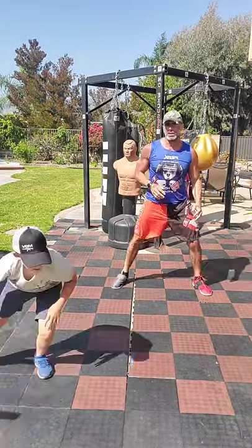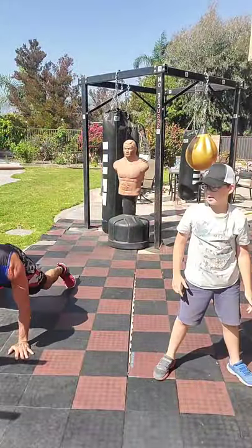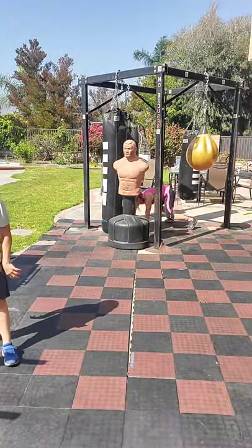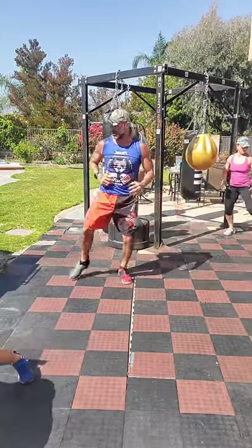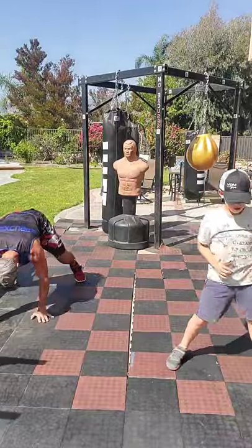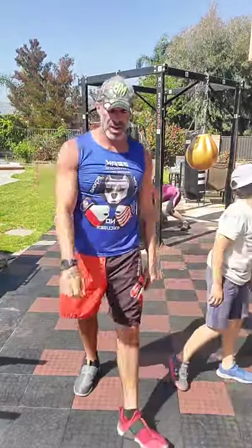Now we're warmed up. We're going a little longer on these rounds, especially these two-part rounds where we combine the two exercises. When they go by themselves, it's a little shorter of a round. When we put it together, it's a little longer of a round. Keep rolling. Time.